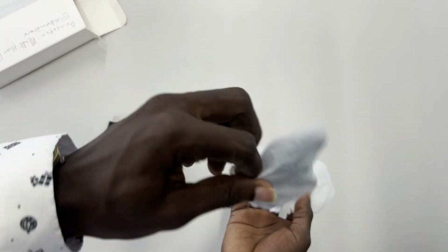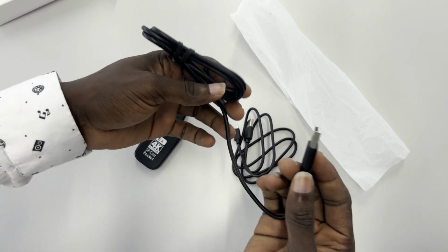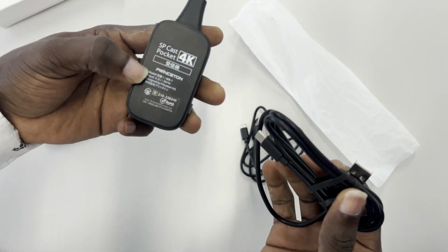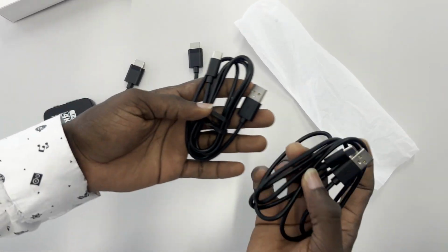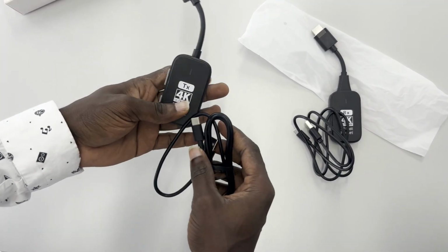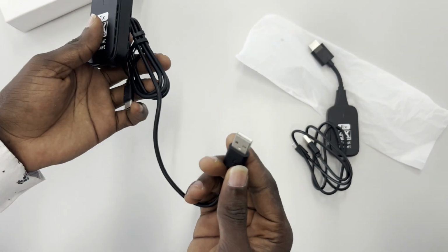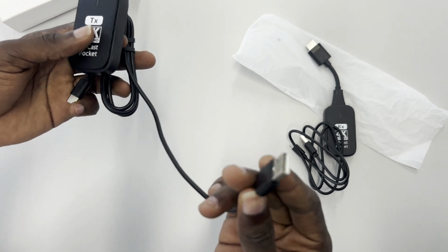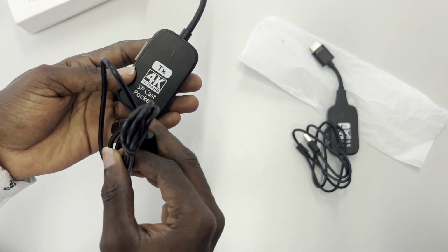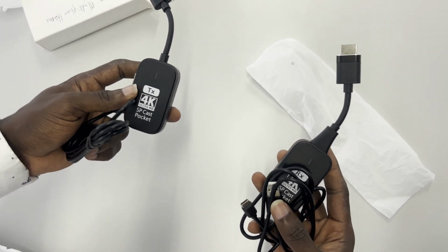And here we have some cables over here. That's USB to the Type-C. So this is basically going to help you power this unit. So they are both the same. One will be used for the receiver unit and another one will be used for the transmitter unit. So this USB must be connected to, maybe, a charger head or a USB port. This cable is actually going to help you power this transmitter device. So same applies to this. So let's see how it works.